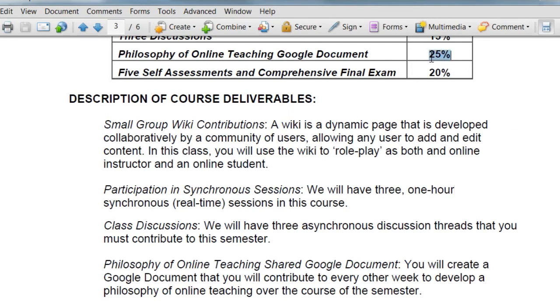One thing to mention about that document in relation to your small groups is that at the end of the semester, you will be sharing a draft of your document with your group members. They're going to give you feedback and comments on it, and then you'll have to turn in the final copy of your philosophy that incorporates their feedback. And that has to do with that synchronous session. The small group synchronous session is where you guys will share with each other the feedback on those philosophy pages. Don't worry, I'll scaffold this a lot once we get closer to that, but that's kind of how they all relate to one another.